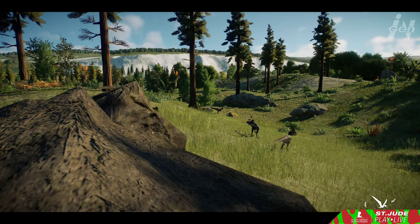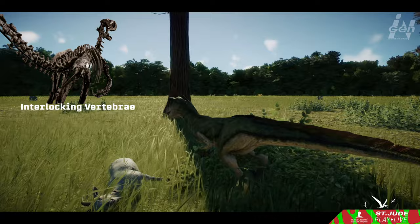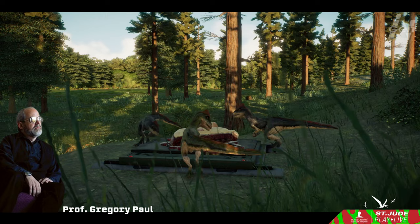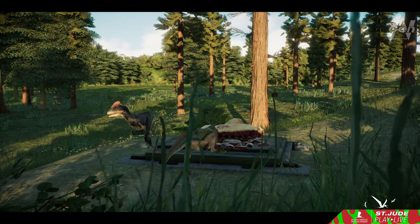Deinonychus breathed new life into the idea that many dinosaurs were not the lumbering behemoths once imagined. Instead, they were quick, hot-blooded, and dynamic. Deinonychus was equipped with interlocking vertebrae that acted like a tightrope-walker's balancing pole. Its feet featured large, formidable claws that challenged everything experts had assumed. Professor John Ostrom's pioneering discoveries, along with the groundbreaking work of Robert Bakker and paleoartist Gregory Paul, ignited what would be dubbed the dinosaur renaissance during the 1970s and 1980s, capturing the public's imagination.